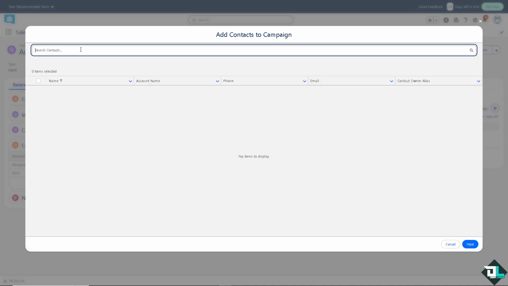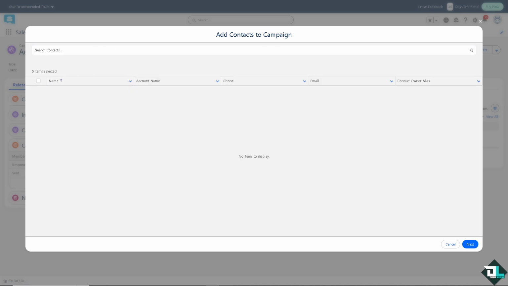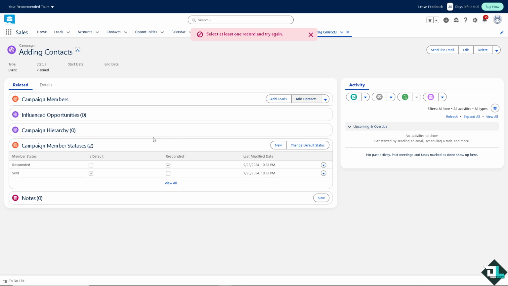Now on the campaign members, you might want to add the contacts, right? If you have, you can search the contacts if you wanted. For example, you have like a plethora of contacts here. You would be able to add them here. Click on next. And by associating contacts with a specific campaign, you can track the opportunities or revenue generated from those contacts. Right, helping them calculate the return of investment or ROI for your marketing activities.